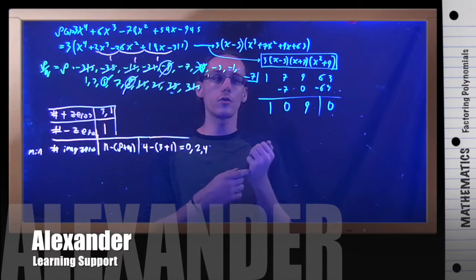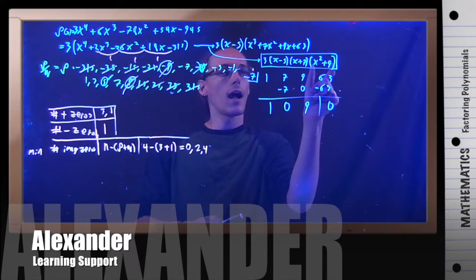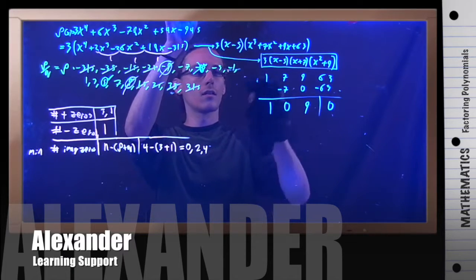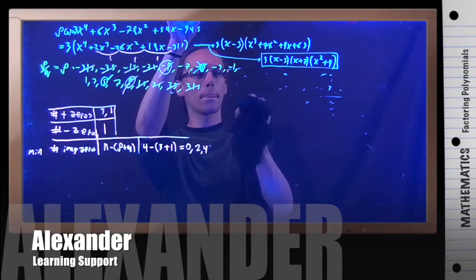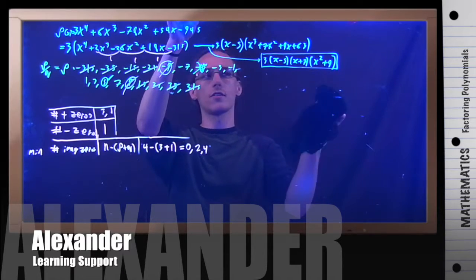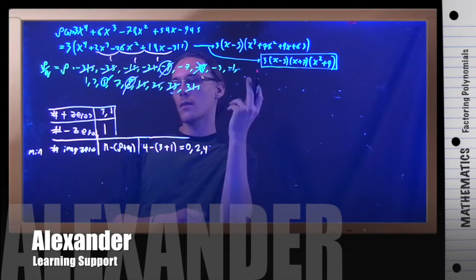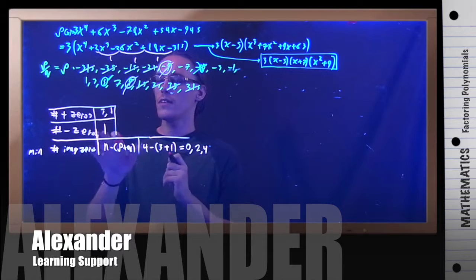Note that you wouldn't just know right off the top of your head that you're going to stop there. I'm looking at x squared plus 9 and I'm going, okay, let's look at what we have so far from Descartes' rule of signs. We were told that we either have 3 or 1 positive zeros, so we found one of them. We found one of the negative zeros.